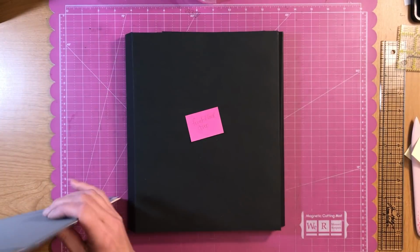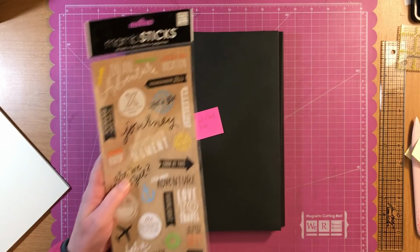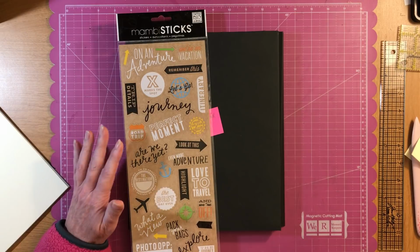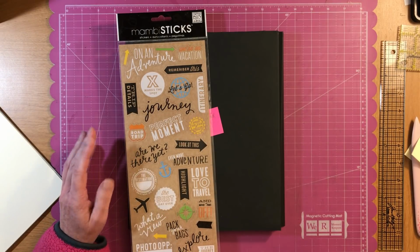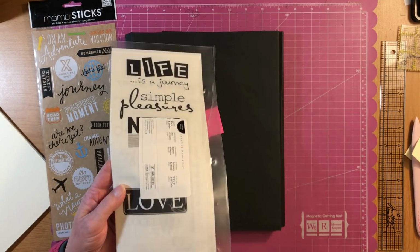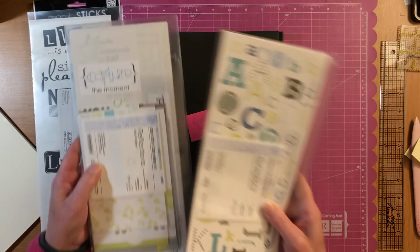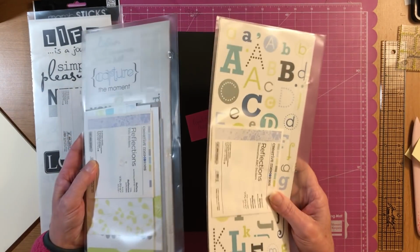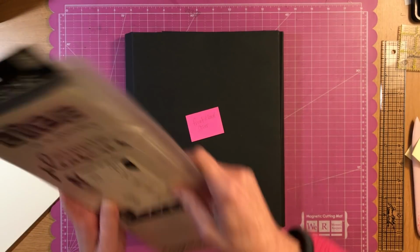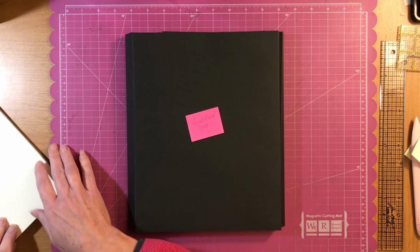All right, then I just dug through my stash, and I picked out some Mamba stickers, and they're travel. And then I just found some stickers from Creative Memories. And I don't know if I'll use these or not. We'll just see. But I just picked out a few things that might go with the album.